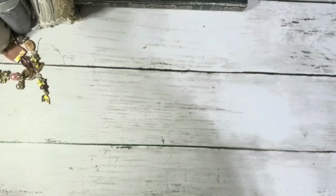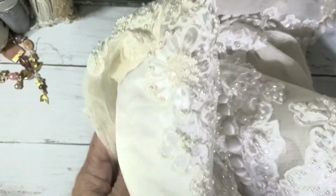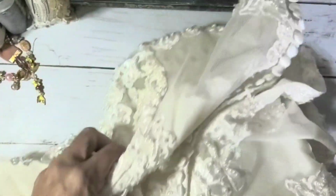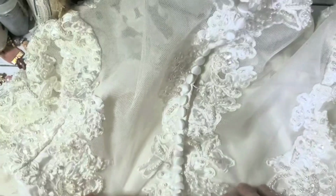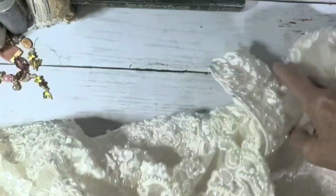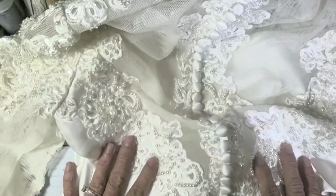Today I'm going to go through how I deconstructed a wedding dress. I've done two in the past, but it's been a long time. But I saw this at the thrift store, and it was just ginormous. This wedding dress was just, and I saw the appliques. It was just like I had to do it.